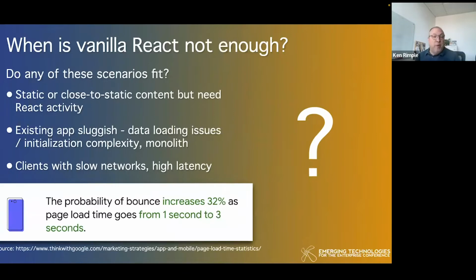One thing you want to keep in mind is that Google spent a lot of time researching things like bouncing off of pages. If you look at Google's analytics, one of the things is bounce rate. A bounce rate is how many times someone goes to a website and then leaves, doesn't go to the next page. And that's a bad statistic to have as a high number. So one of the research statistics is that the probability of bounce for mobile applications increases 32% as page load time goes from 1 second to 3 seconds. That's significant.